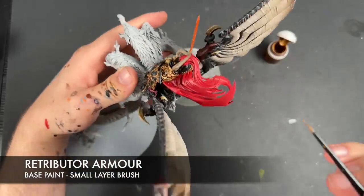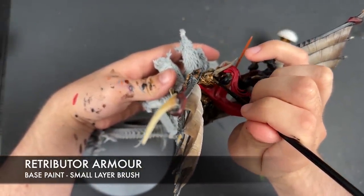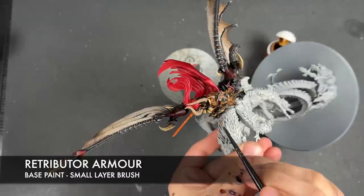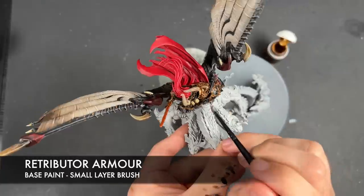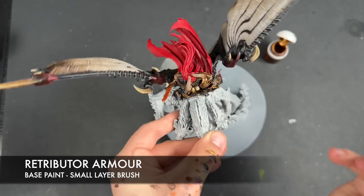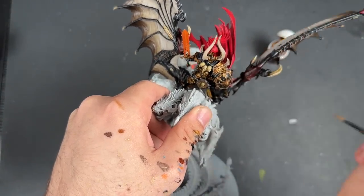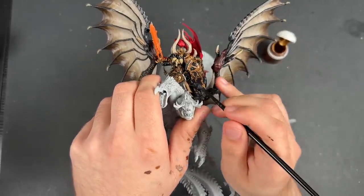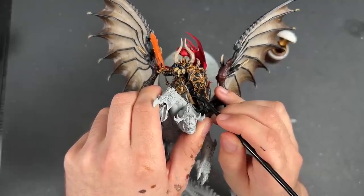So we're going to take that Retributor Armour. And for example, just in there, it's quite difficult to film this. But what we're going to do is just take that Retributor Armour and pop this like this over the top of the flat of the panel like that. And same again, just on this side. And this is just going to brighten it up, make it nice and shiny like we want it. Same again, just there, just skipping over that recess where the Agrax Earthshade has really settled in there. Like so. And we can just move on to the various other little areas that we want to brighten up. So for example, on the shield, these little kind of flat bits just here. Just want to add a little bit of shine in there.